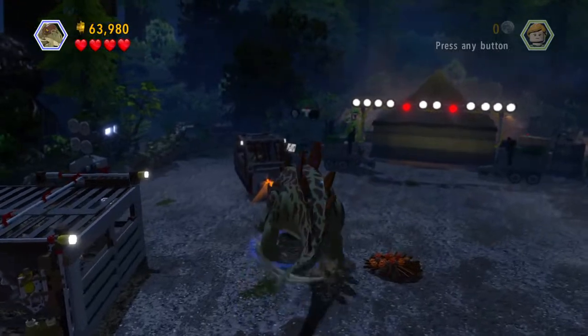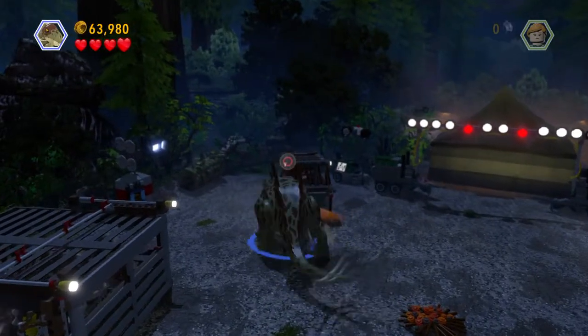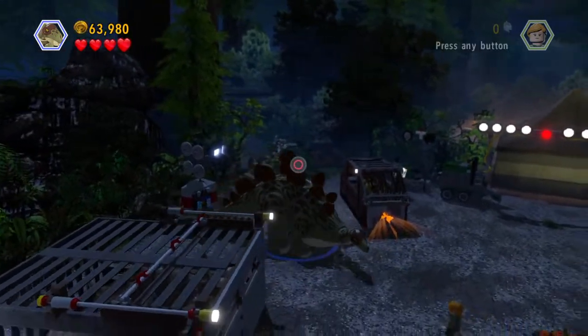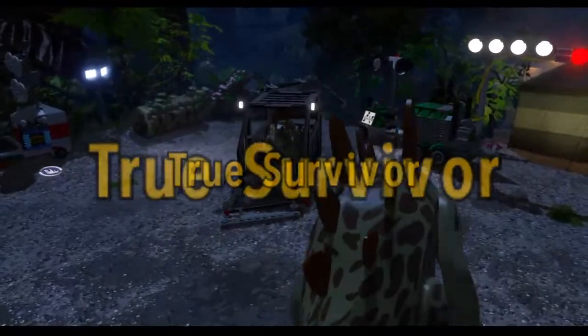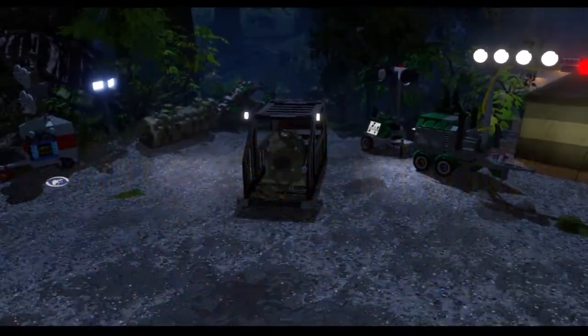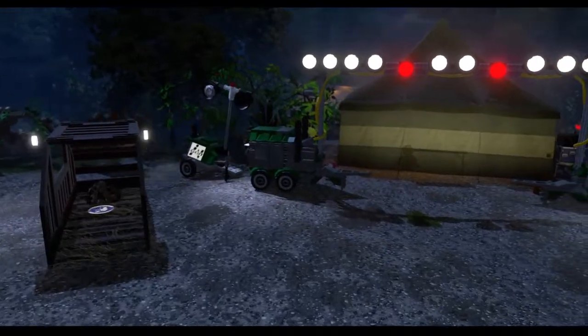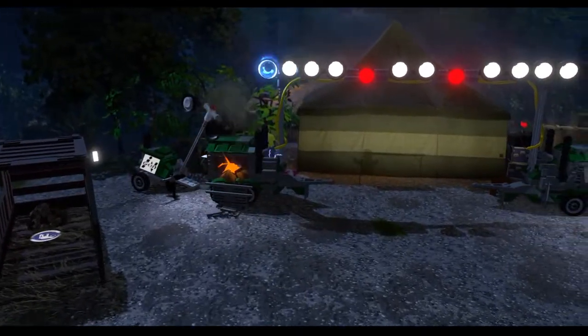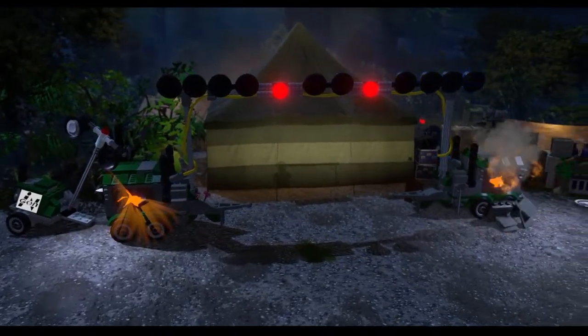Alright, so let's of course try to angle ourselves here. Then we can whack it with the tail. We go wha-bang. And there we go, true survivor, as we free the mini Stegosaurus, which we got a picture with earlier, but of course, we didn't want that picture. Oh boy.